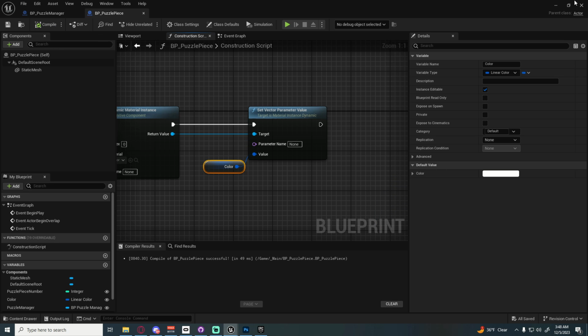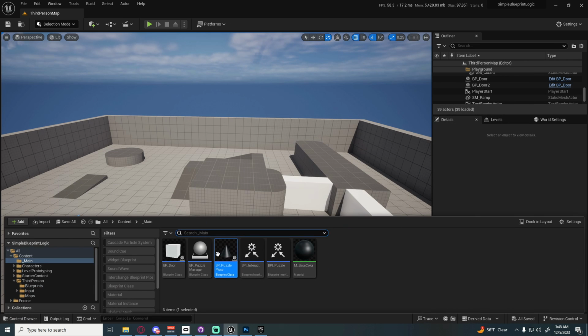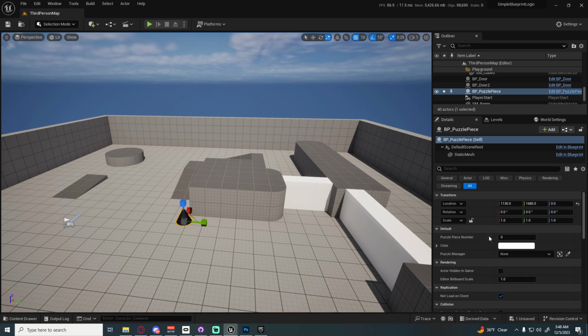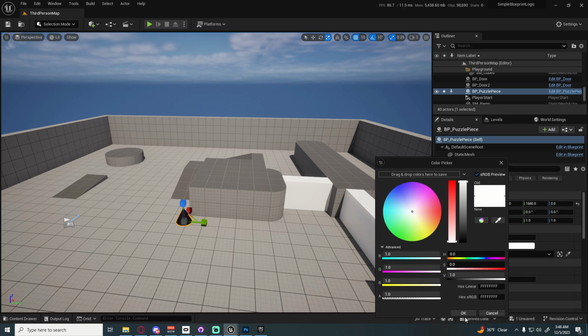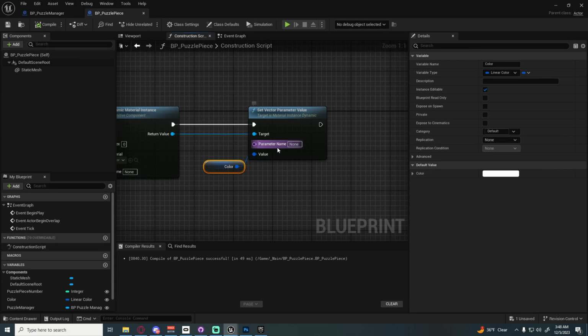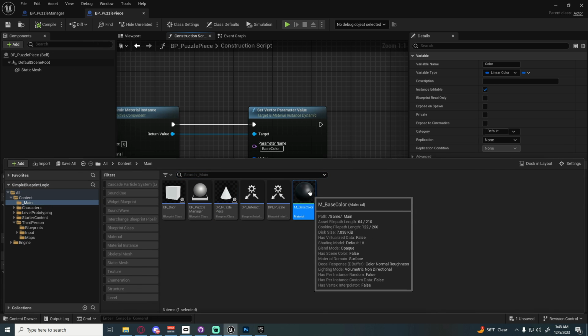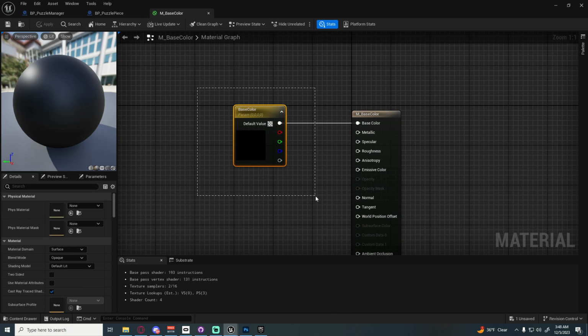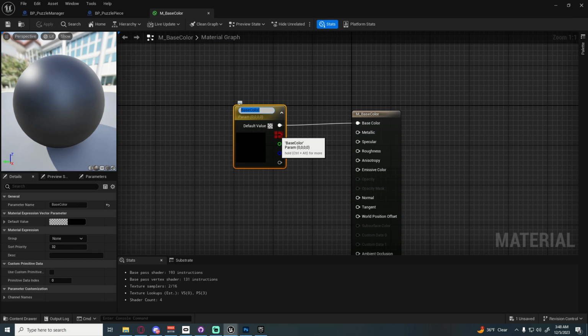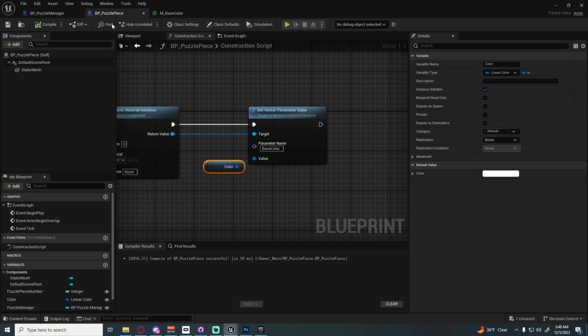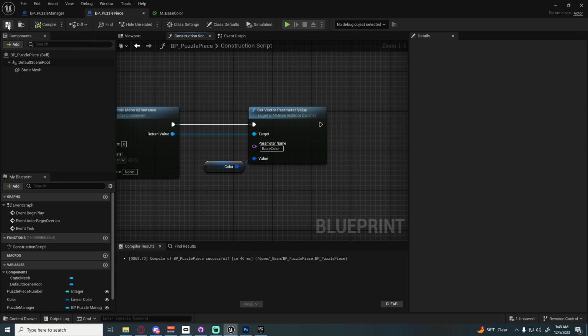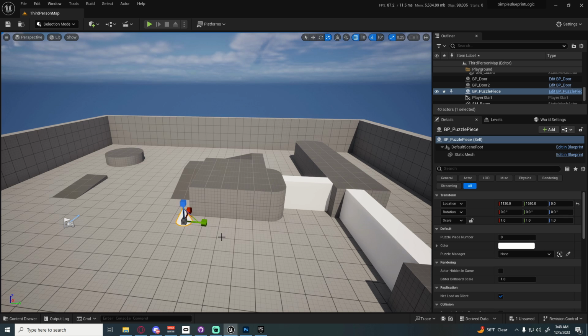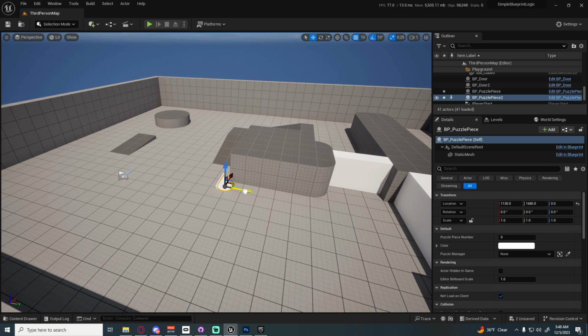So what that's going to do, guys, really, really fast, is we can take our puzzle piece here, and I can, wait, did I set that up? Nope, parameter value here. We need to set that name to be base color, and where we're getting that from is if we look at the material here, whenever we made this parameter, we named it base color, so we can just copy that, come back over to our puzzle piece, paste it in, file save, and you'll notice that now that's white.